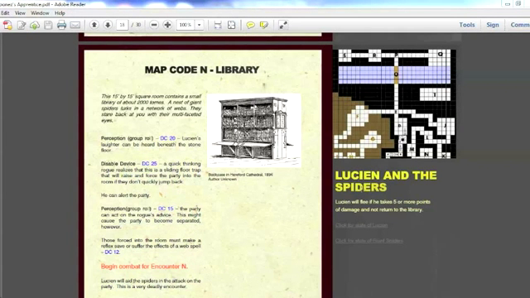So moving on to Mapcode in, we're at the library. We have this lame-o picture, but it is public domain, of a medieval bookcase.